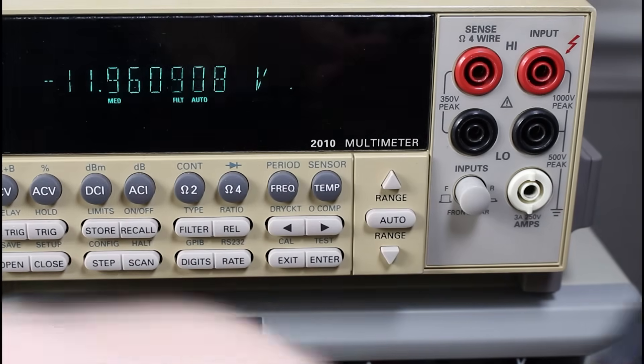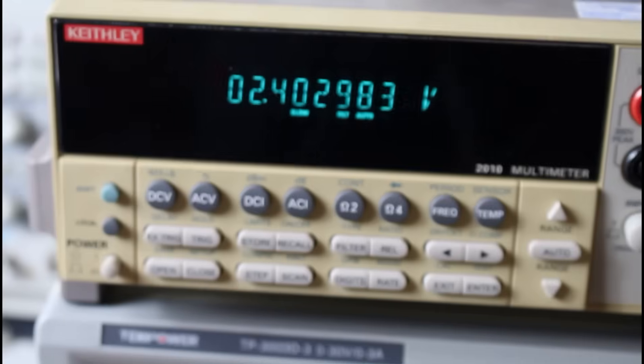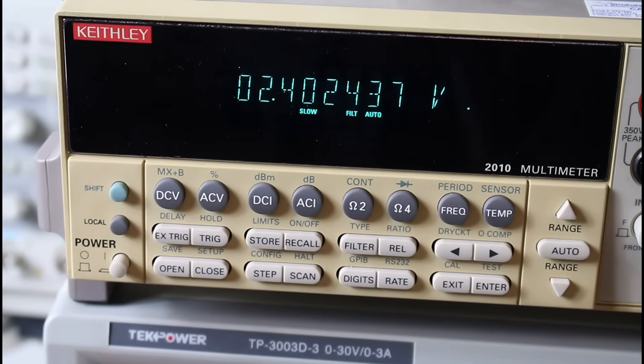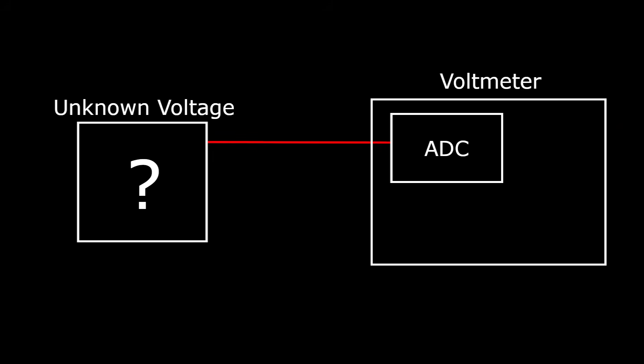You might be wondering why we would need something like this in the first place. Well, take for instance the most obvious use of a DC voltage reference, which is its use in digital voltmeters. A digital voltmeter at its most basic is simply just a device that uses an ADC, an analog to digital converter, to convert whatever voltage we need measured into some known digital value. However, to allow the ADC to get to a digital value, we need to compare the measured voltage against a known voltage. This is where the voltage reference comes in. By being very stable, we can guarantee that the ADC has a reliable source to compare the measurement to.